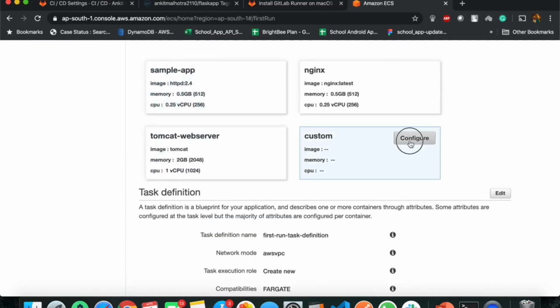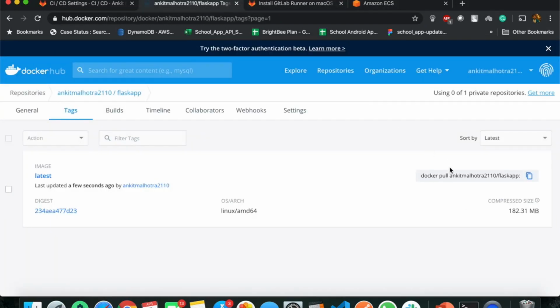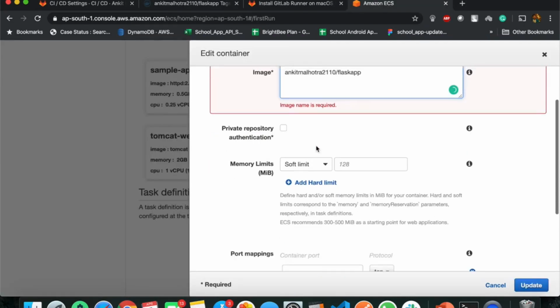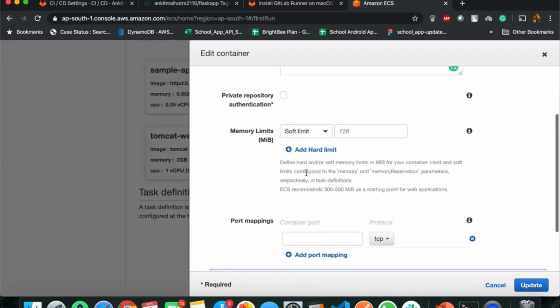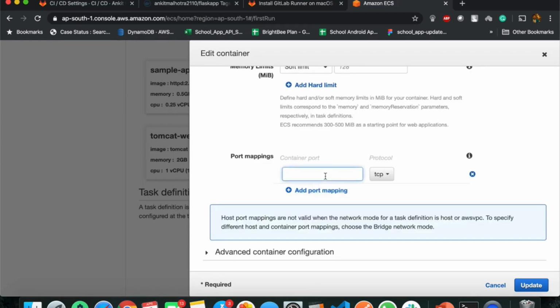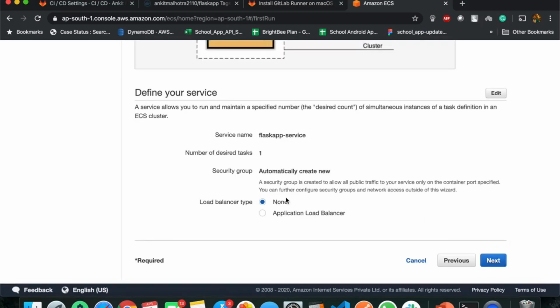Click on custom, configure, container name you can write as Flask app. The image will be the same image that we pushed, this one. The tag name will be latest. The port we can mention as 5000 because this is the default port for Flask application.